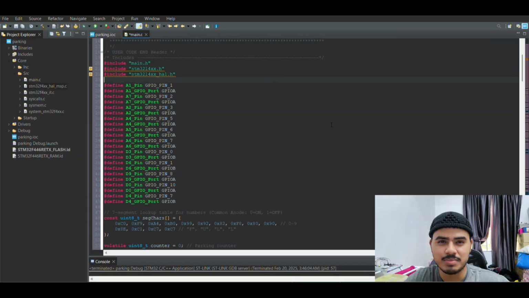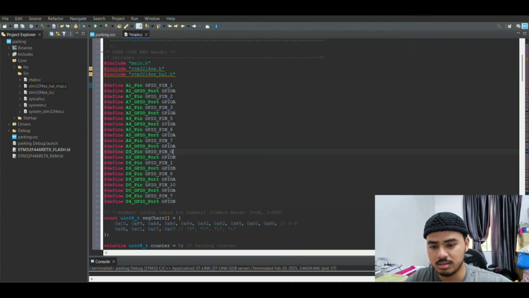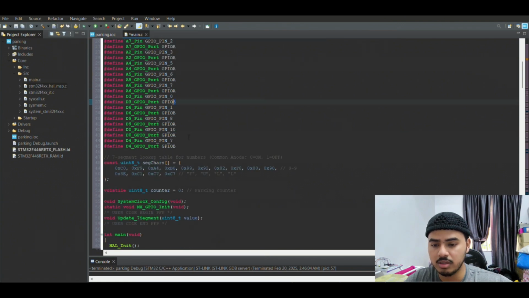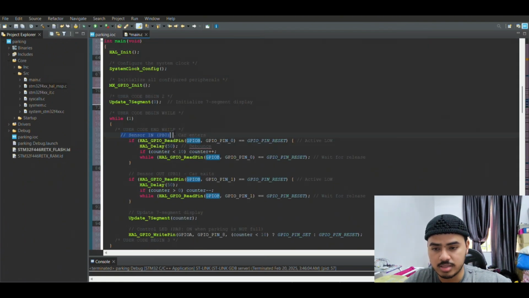Hi guys, today we will explain the C language programming code that we use in our program. First of all, here we include the files that we want to use, and then we define all the pins that we use. In this case, we use pin A and pin B only. Here is the lookup table, and this is the sensor in, connected to pin input B. It has a debounce setting of 50 milliseconds to ensure reliable input.